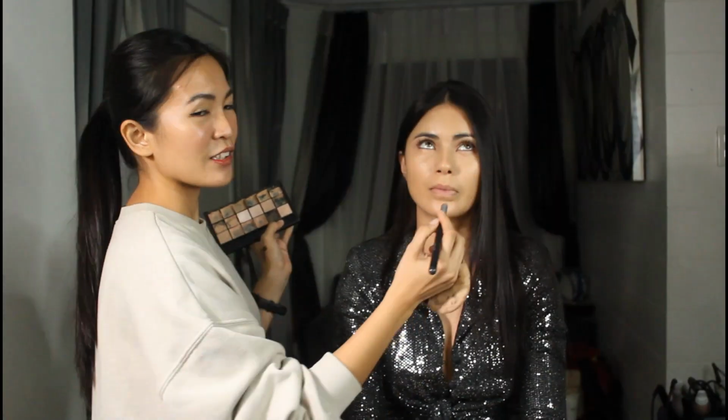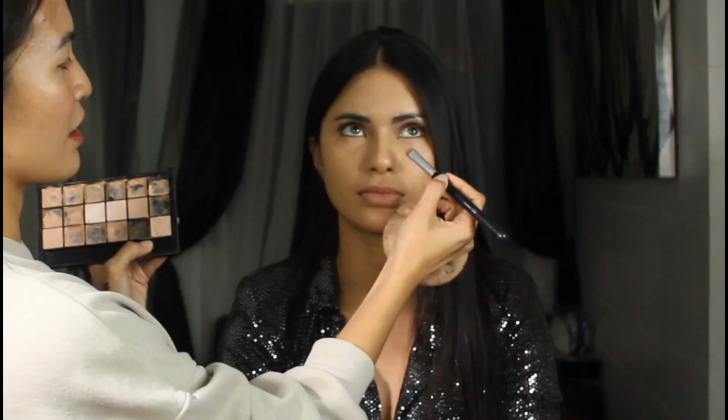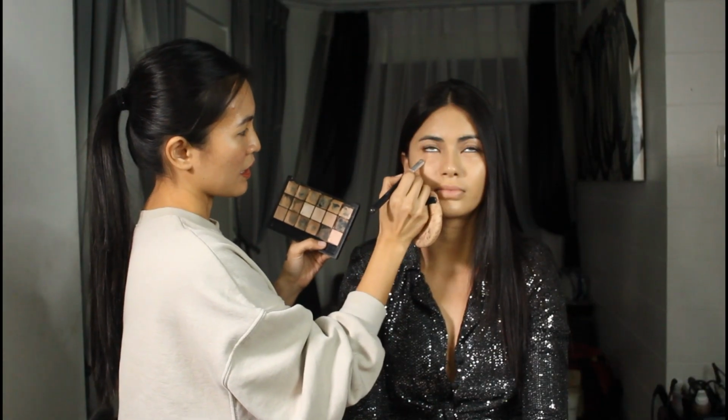So guys, today we're doing that look. And let's start. So, I already prepped her face and then apply the foundation. This time, we're gonna apply the concealer. Color correct first. Peachy, orangey ni na concealer before at yung regular na concealer. Para ma-cover na to ang mga darkness, mga under eye na problems. But actually, wala raman, pero for sure lang na mo.